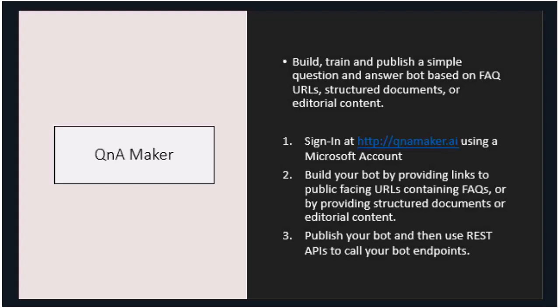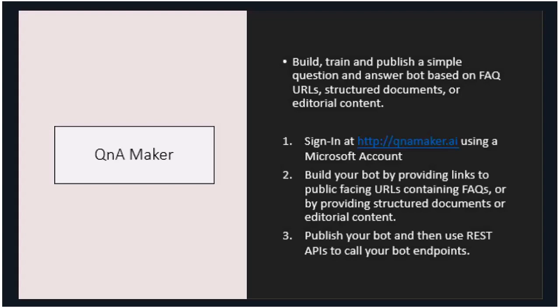endpoint. So basically what this does is it does a lot of that linguistic work for you, so that when a person submits a question to your bot, your bot can then relay that question to Q&A Maker, let Q&A Maker try to understand the intent of the question, see if there's a question in the Q&A portion, and if it can find a question that matches the intent of what the person was asking and it has high confidence value of that, then it can go ahead and return back the answer.